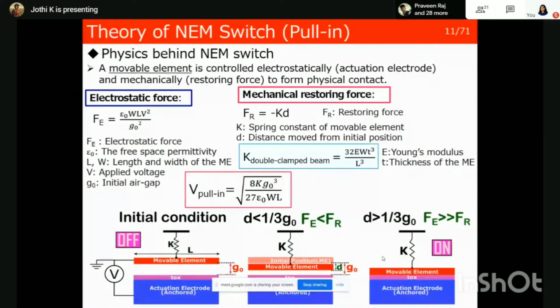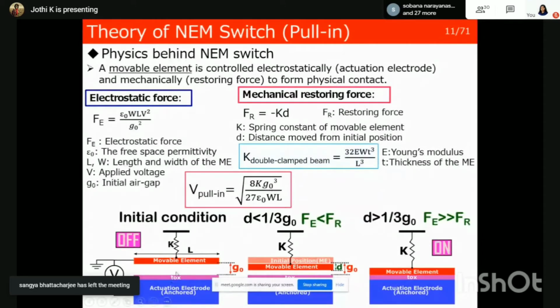But this one is a little different in its working condition, because it has a movable element with it. That movable element we generally refer to as a mechanical part. That mechanical part actually enables such a drastic reduction. So now you have a very simple representation. You have a movable element which is connected by a spring, and then you have another fixed element. Now you apply voltage between the movable element and the fixed element.